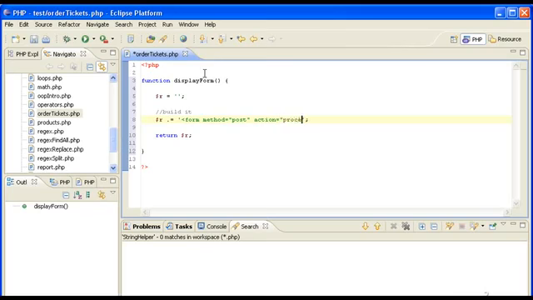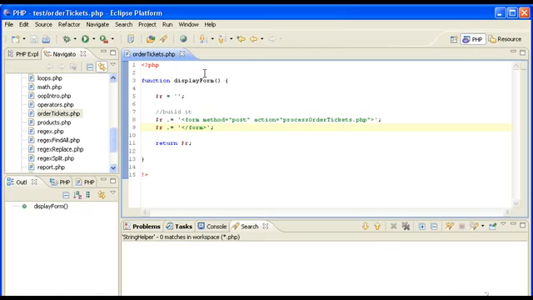Then we need a processing page. It's always good to use a processing page instead of using the same one. The reason is that if you use a processing page and then come back to the form, you will avoid the error where F5 or reload actually sends the form again. So let's say if you have a form that deletes a record or deletes the last record in the database and you click the button and then you reload, well, you've deleted 2 records. And it's also confusing for the user. So that's why we have a form processing page.